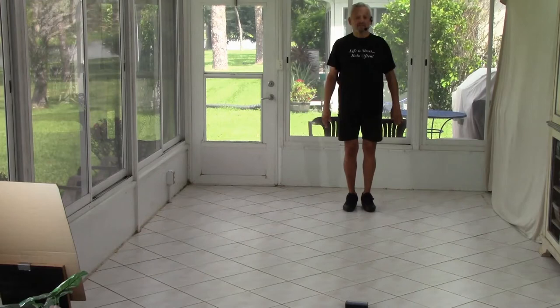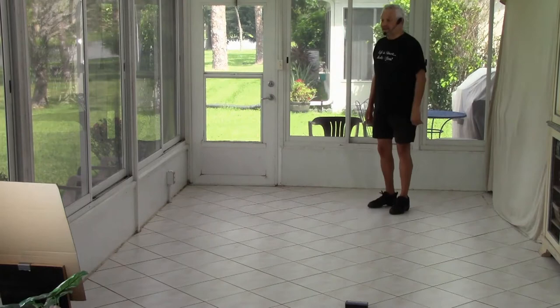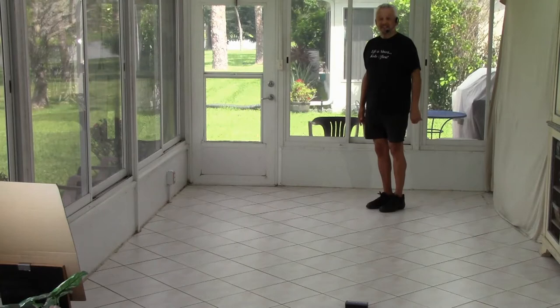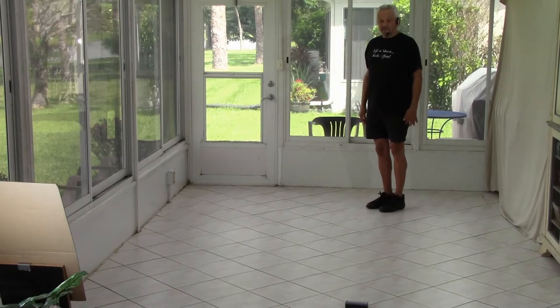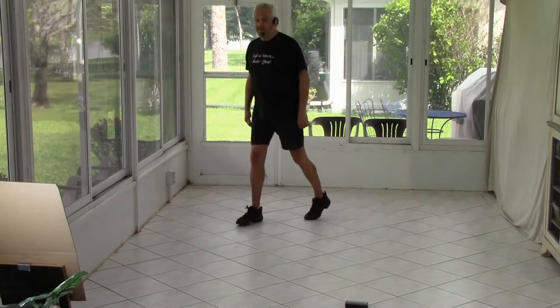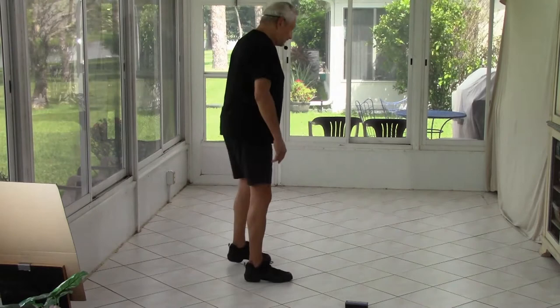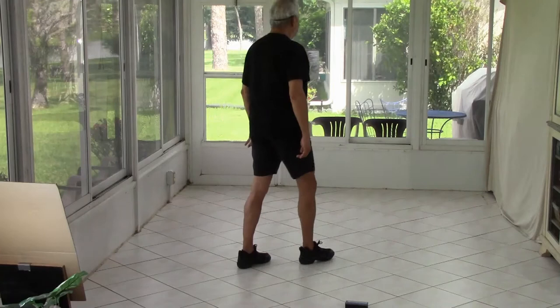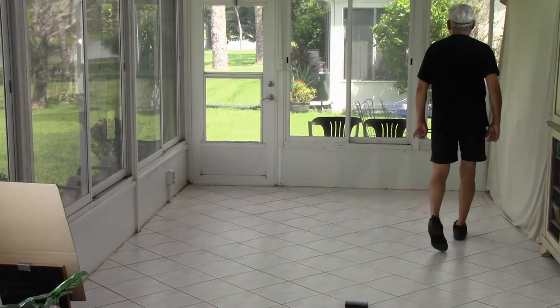The first step in 8 counts is counted 1, 2, 3, 4, 5, 6, 7, and 8, though it is a little faster. The way the steps look, starting with weight on the left foot, it's a lift heel step, lift heel step, right behind right, left behind left. From this side, left lift first, then right heel and right touch. Lift heel step, lift heel step, right behind right, left behind left. It's a little faster than that.